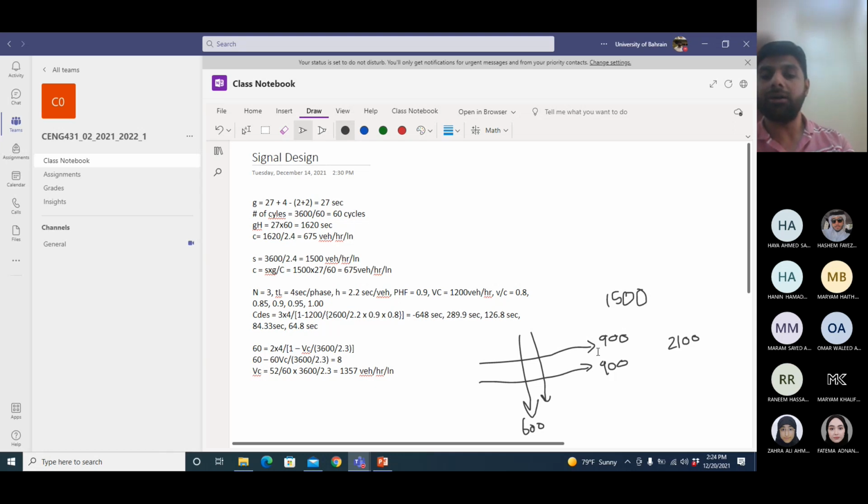Again, I should increase a lane in the direction which has higher flow. That is now the east-west direction, which has 900 per lane now. If I add one more lane here, this total was 1800, so this 1800 will now be divided into 3. So it will become 600 for each lane. So 600 in the north-south direction, 600 in the east-west direction. Total is 1200.